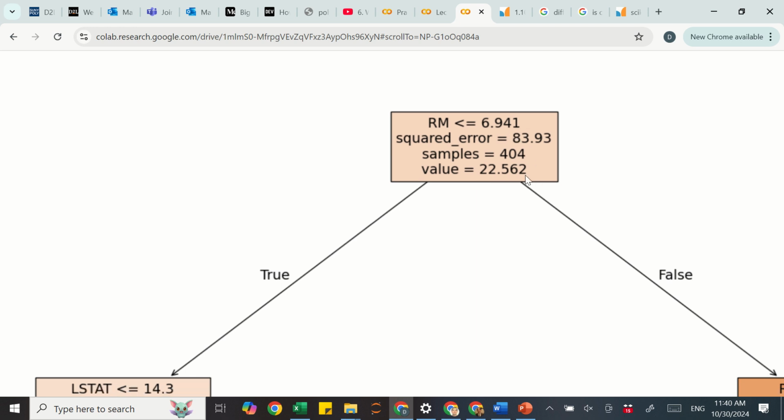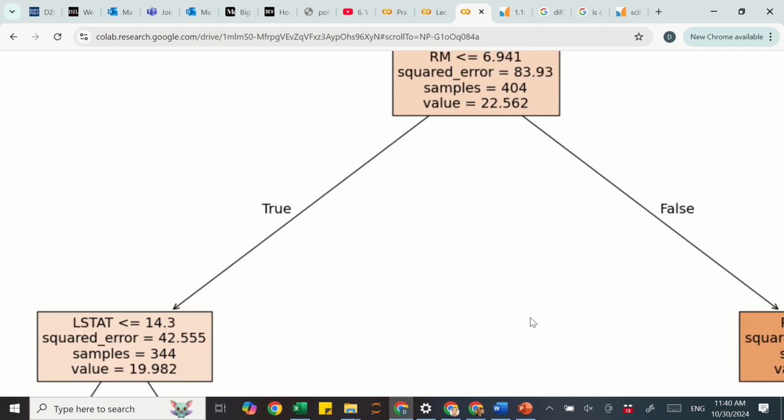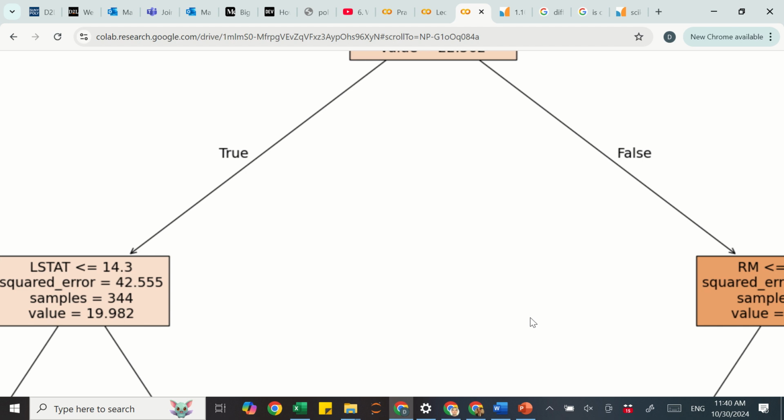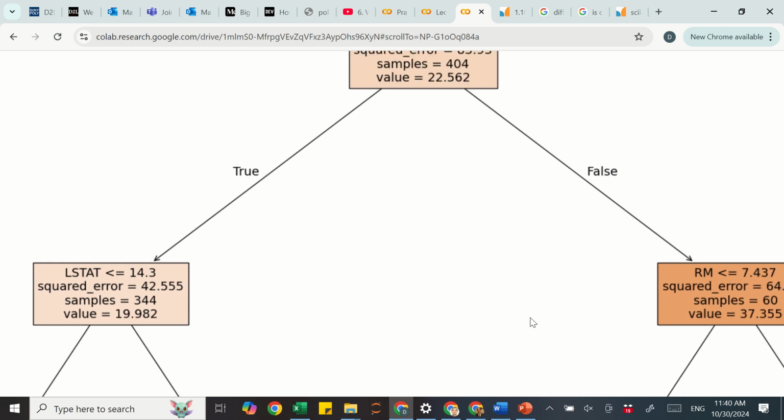All right, so let's see if this makes sense. Again, if the number of rooms is less than 6.9, we go to the left. Otherwise, if it's greater than that, we go to the right. Let's compare the nodes from below. I think this makes sense.